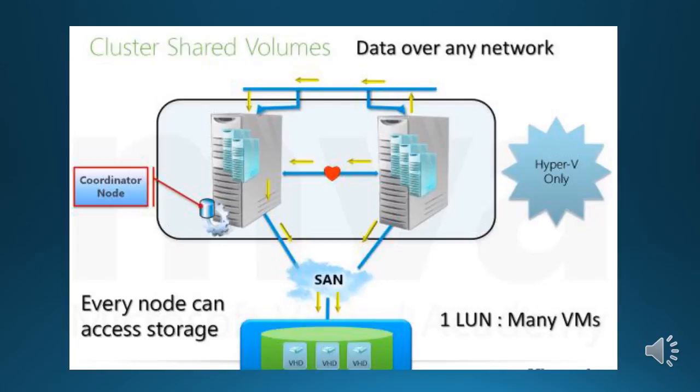When you look at the traffic that comes from a VM, you determine whether this traffic will be just a simple read and write, changing ones and zeros in a block of data, or a change to the structure of the file system. If it changes the structure of the file system, it will go through one particular node, which is named the coordinator node. The coordinator node ensures that the file system integrity is kept, and all of the other servers are then able to just perform raw read and write actions to ones and zeros.